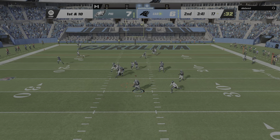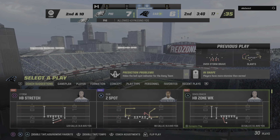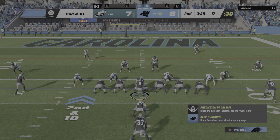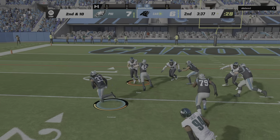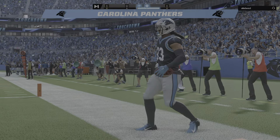Not for the quarterback to just throw it — bad enough to throw a pick, but throw one to the big guy. What's fun is you know they're going to be in the film room after this ball game telling teammates maybe they should shift to offense. And he'll take this into the end zone — Touchdown Carolina!